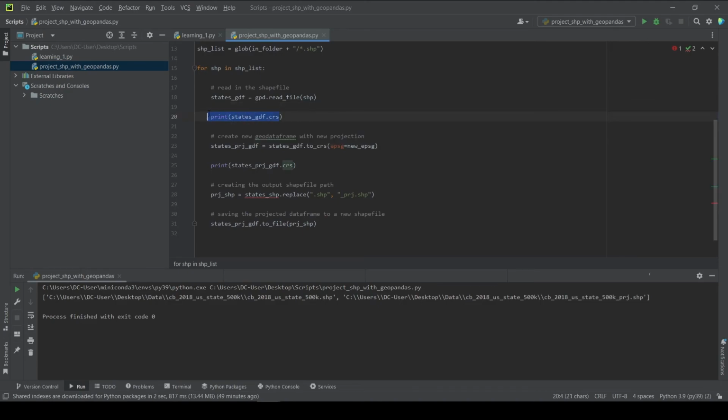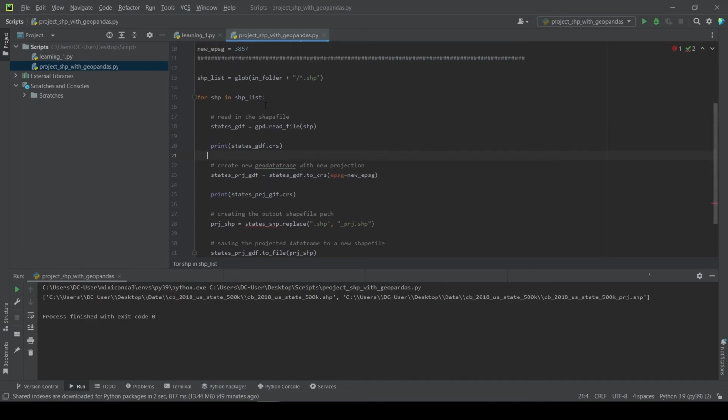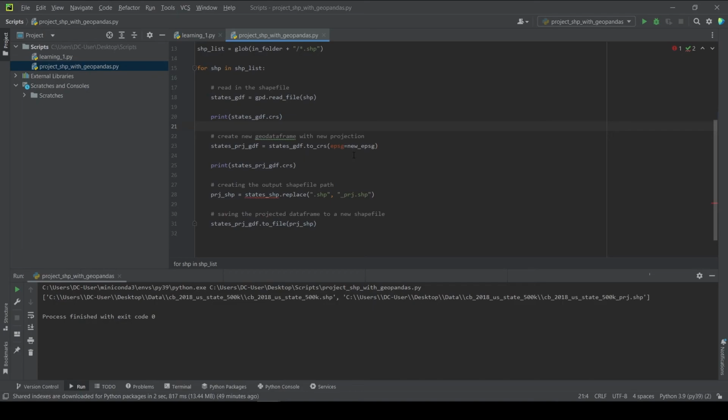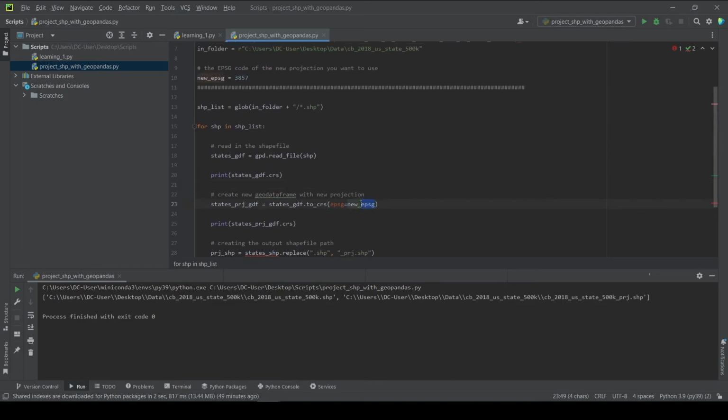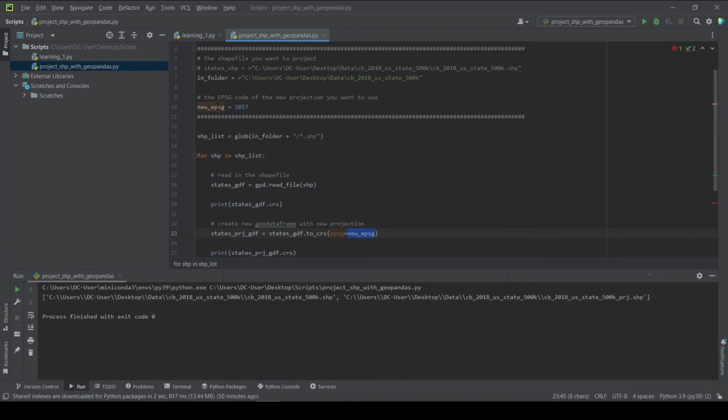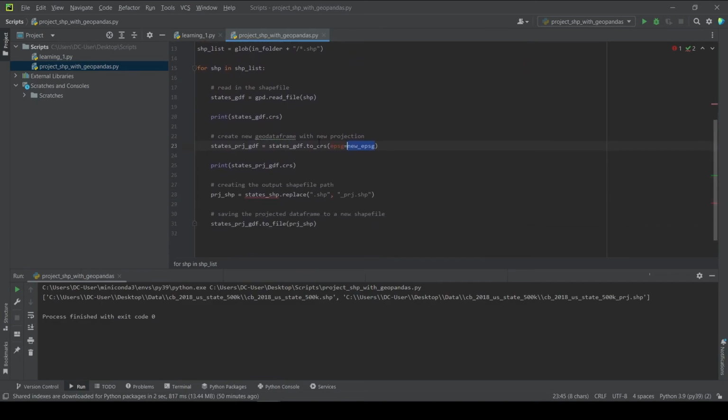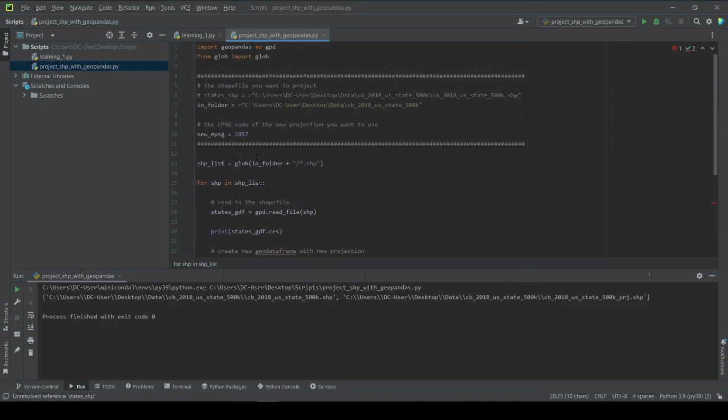Okay, so we're still going to print our coordinate reference system, or our projection of that shapefile. We can still use this. So we still have this as a variable that we defined up here. As you can see, it's highlighted, so we can leave that the same. And then this we need to change, because here we were referring to something that's underlined with red squiggles, because it no longer exists.